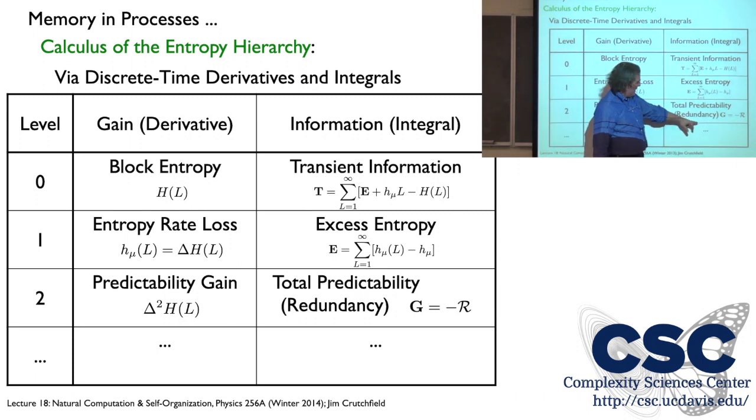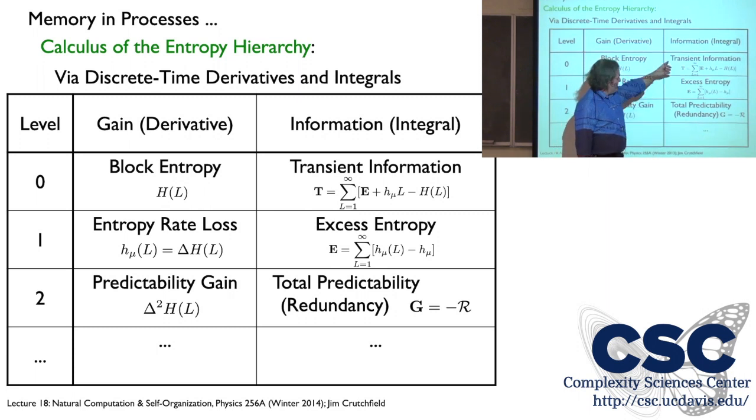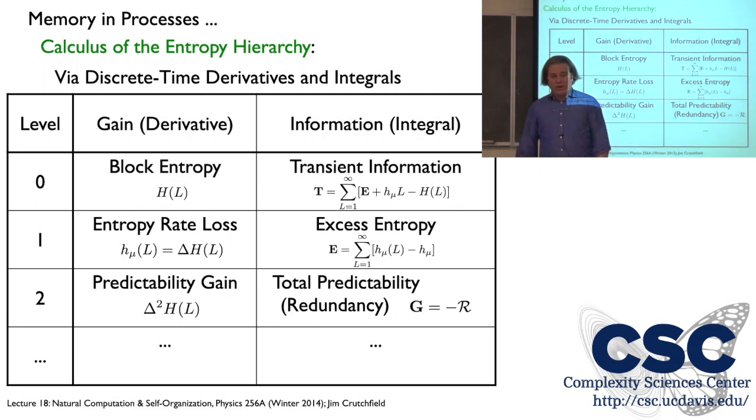And then we started integrating these curves, looking at the constant of integration, total predictability, and showed that it was related to the redundancy, the excess entropy, past-future mutual information, and now this transient information, which is tracking synchronization. So when you study a process, you'd like to know all of these things: transient information, excess entropy, total predictability, which is basically a function of the entropy rate. And this is all in the context of just looking at the block entropy.